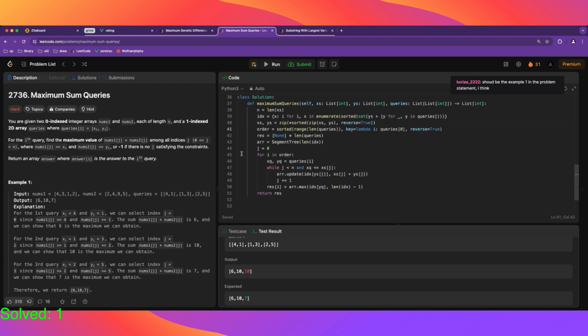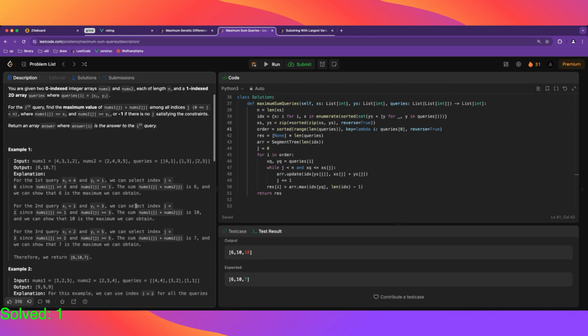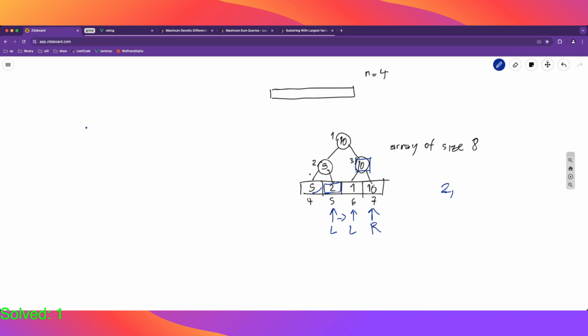Should be example 1 in the problem statement. Yes, we have an explanation here. So maybe we can draw it so that we understand what's going on here.